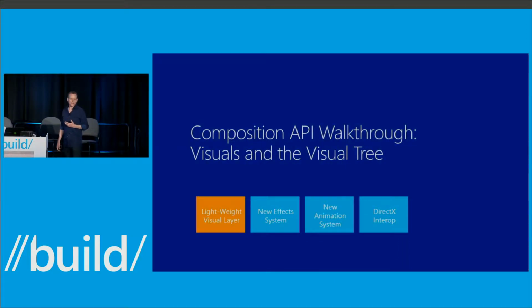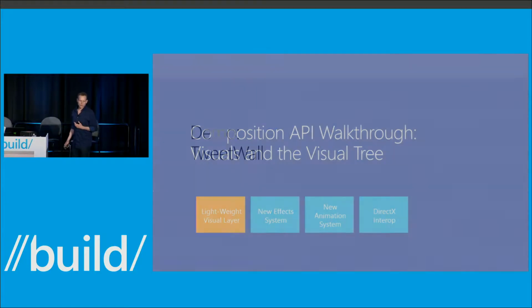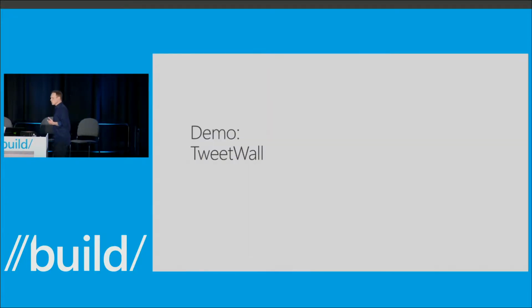So the rest of this session is really going to be focused on walking through the different sections of the API. We're going to start off looking at the lightweight visual layer. We'll then look at the effects system, the animation system, and finally some DirectX Interop at the end. And what I'm going to do, rather than talking anymore, is show you a quick demo.